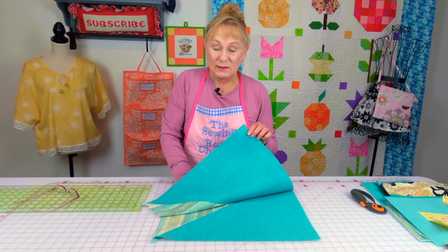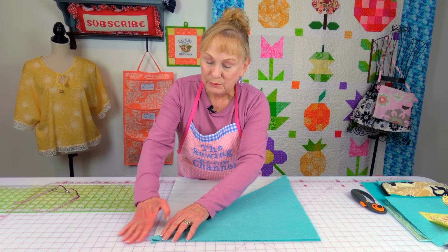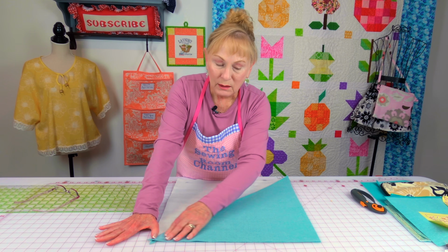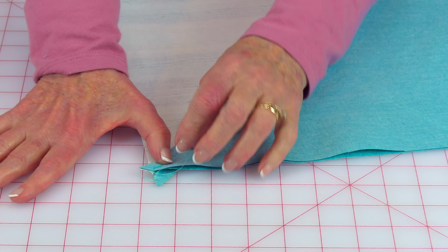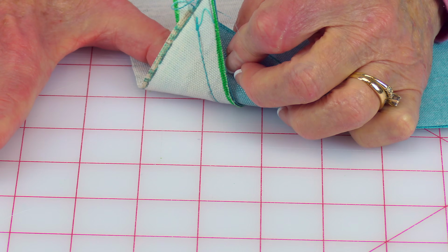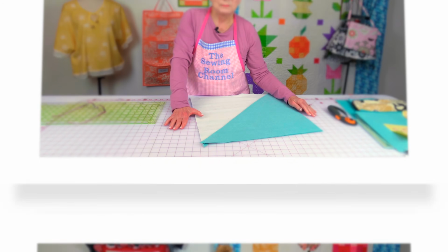Now bring front sides together. So I'm bringing my dark to dark and then the light to light. And match up your seams. And you're going to place pins around all of your edges. But here in the corner where these seams come together, you'll notice that, at least it should be, one seam is going in one direction, the other seam is going in the other. So you want to lock it in real tight so that it feels flat there.